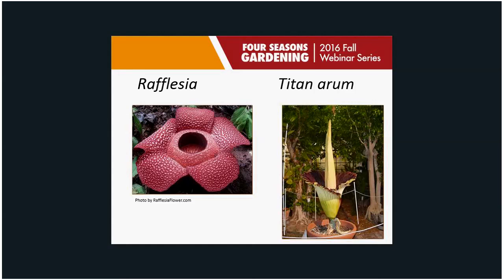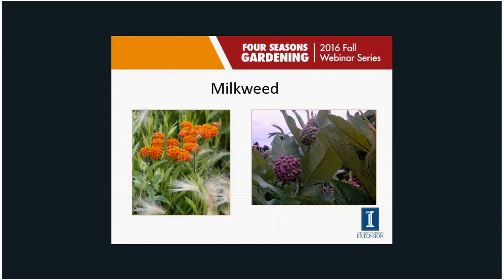Okay, back to Illinois. Milkweed plants. We know that a lot of insects have adapted to milkweed plants because they produce toxins, and these toxins keep this plant from being eaten, and protect these insects from being eaten. The roots of this plant grow vertical and horizontal, and anybody that has ever tried to transplant a milkweed knows this. It's definitely one plant that you're going to want to buy as a plant or collect seed if you want. It produces large amounts of nectar. Again, anybody with milkweed in their garden can see multiple insects visiting the flowers.